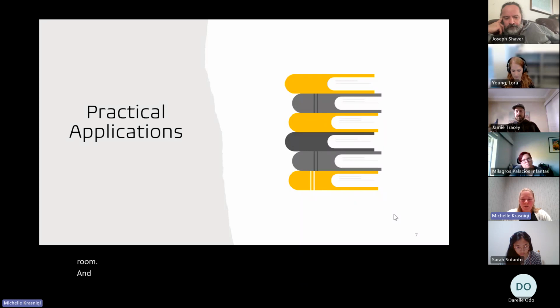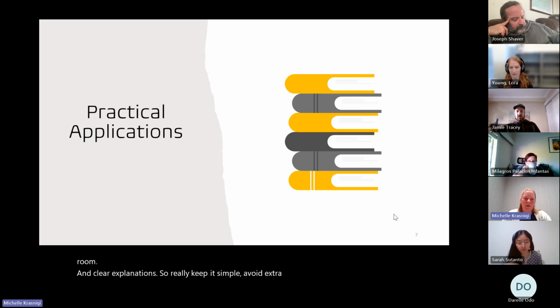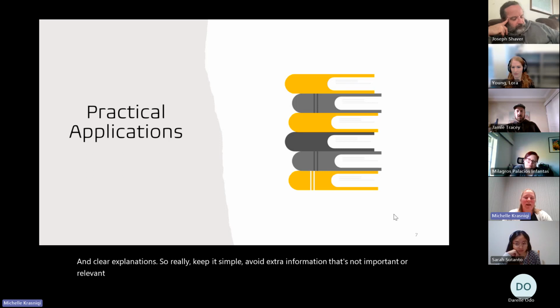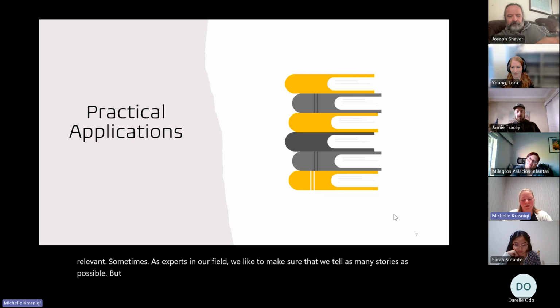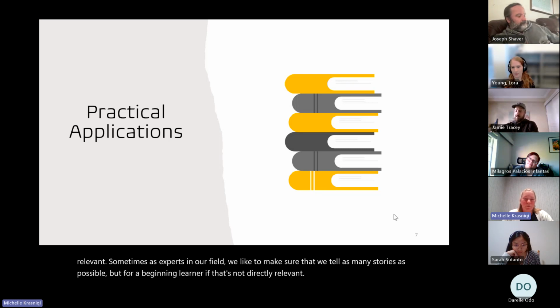Clear explanations. So really keep it simple. Avoid extra information that's not important or relevant. Sometimes as experts in our field, we like to make sure that we tell as many stories as possible. But for a beginning learner, if that's not directly relevant, it can just be confusing.